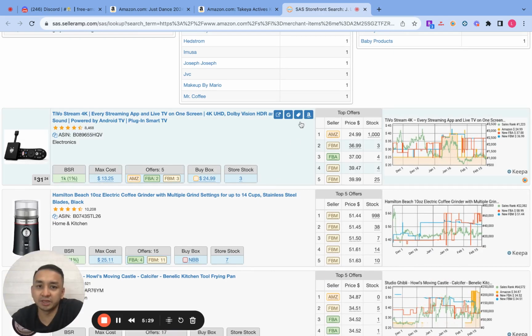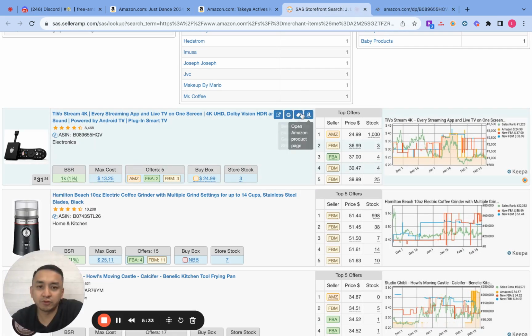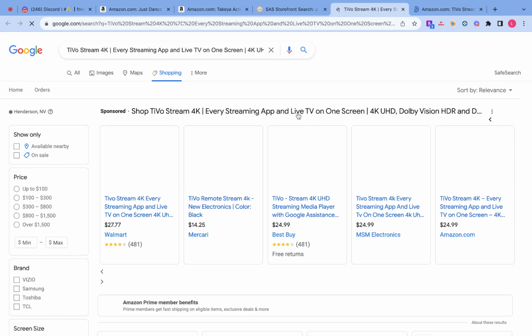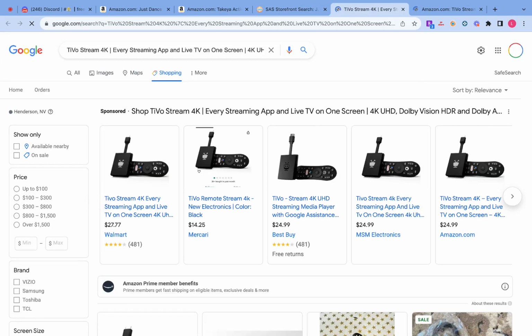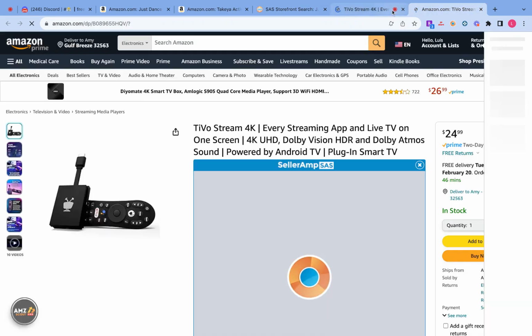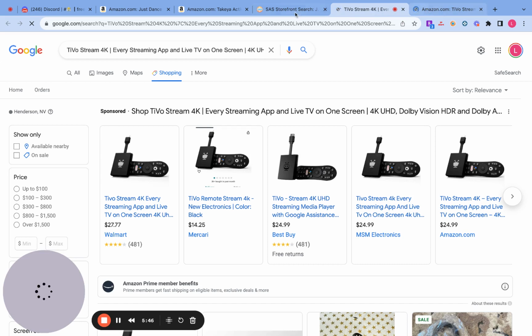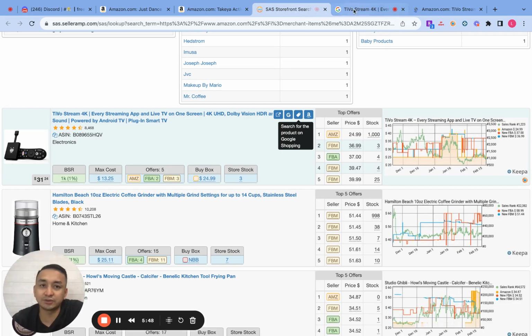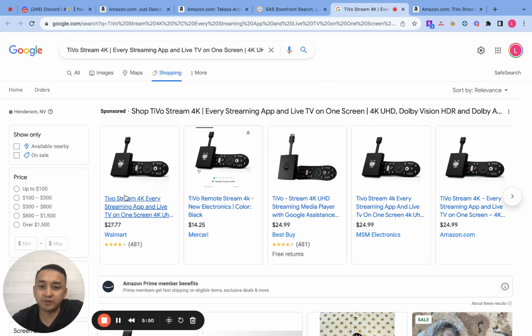And then we do the same thing, right? So we open up the Amazon page and then Google Shopping page. And then here the maximum cost for this product is $13.25. So we gotta look for the exact same product, and the price should be $13.25 or less.